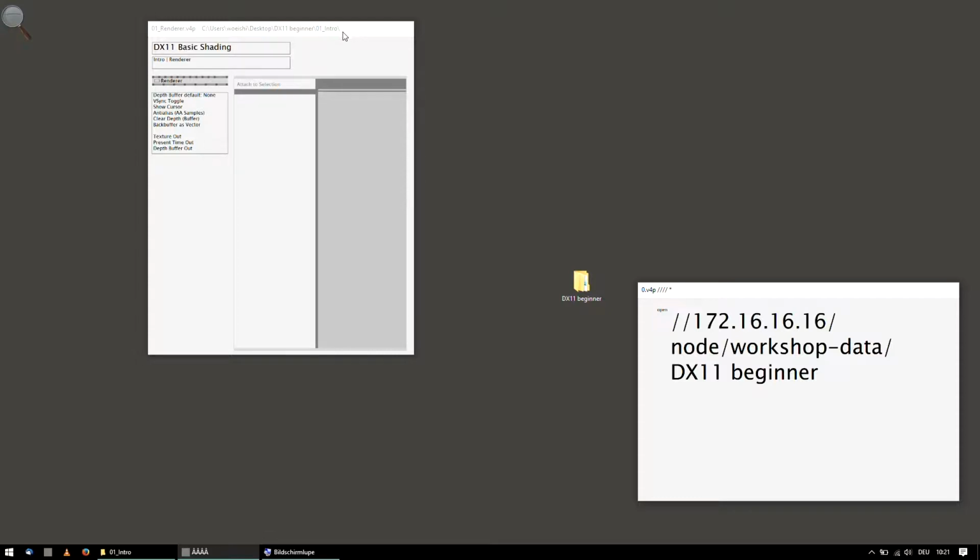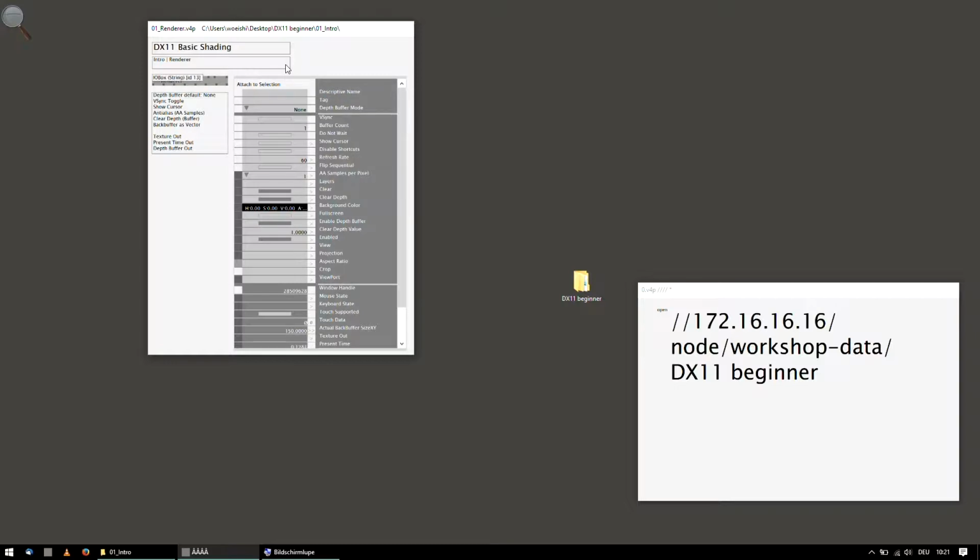So you all know when you want to draw something in VVV, you need a renderer, and for DX11 it's called renderer DX11. And there are some settings which are off or different by default, which you might want to change if you're doing 3D.